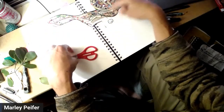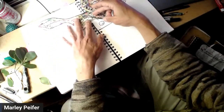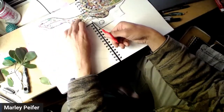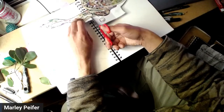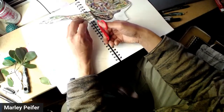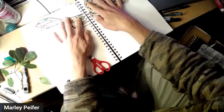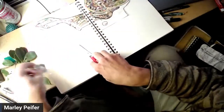And I'm going to cut it. Why don't I just cut it there? Is that too boring? Right through the Warner Administration Center. Just in case that was an important part of the map. Okay, now I've got these two that I'll be able to glue on.